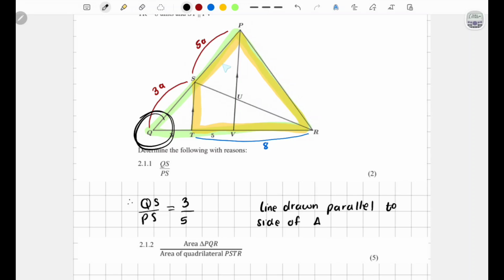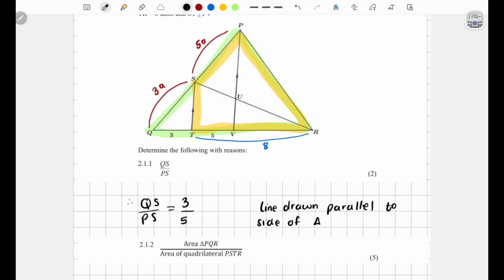And this is where we have to think about how to find the area of this quadrilateral. If we're going to use this as the center angle for this triangle, since you have this side and this side, what you're going to have to do when you're finding this quadrilateral is this. You're going to have to try and find the area of this quadrilateral in a way that it's going to include this angle. Because at the end, we always say sine of that middle angle. So you're going to have to find the area of this quadrilateral in a way that it's going to include sine of angle Q.